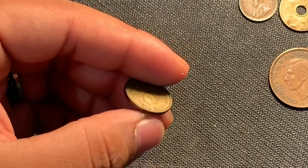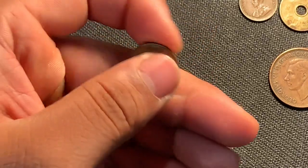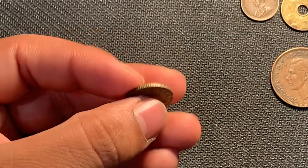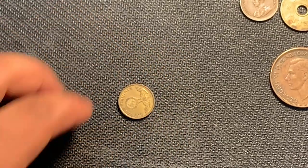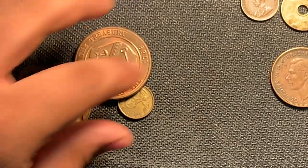Now this is really, really symbolic of what we had to fight in World War II. And it's a gorgeous design, as you can see, five Reichsfahnen. And it's just a very interesting design. And anybody you tell I have a Nazi coin, they're going to be very interested. So, this is a great coin to have.